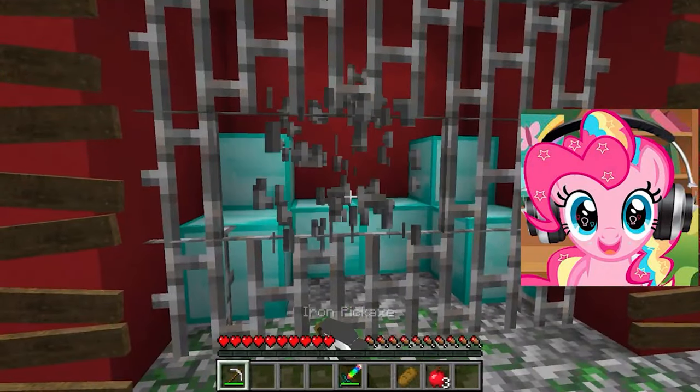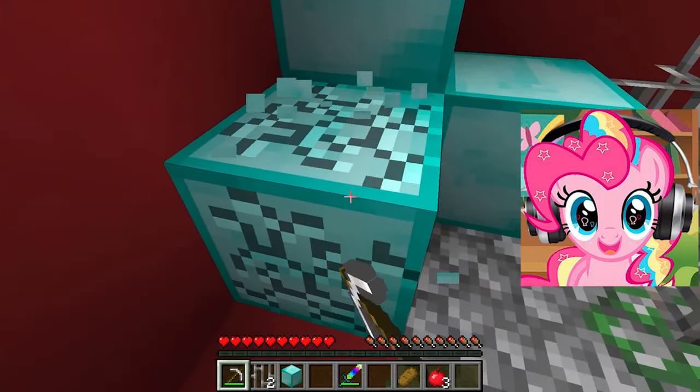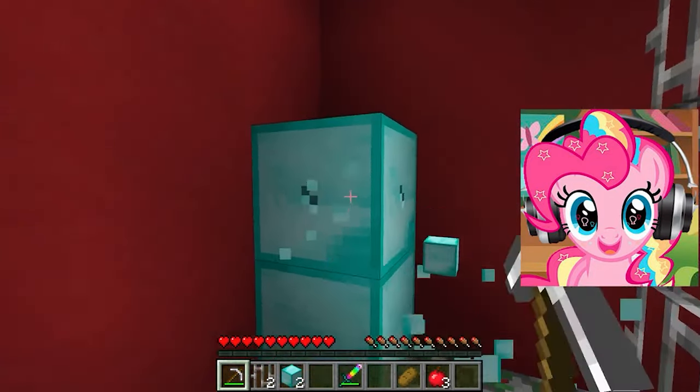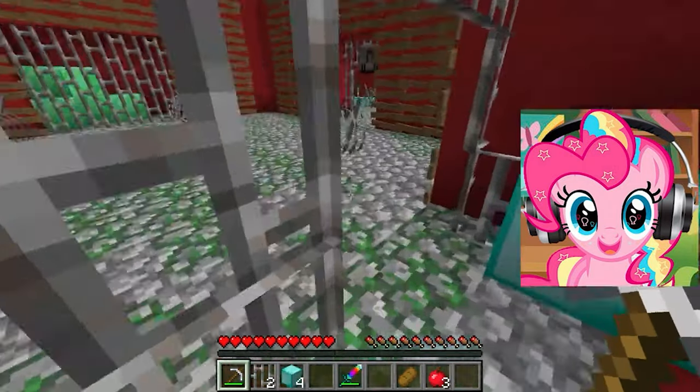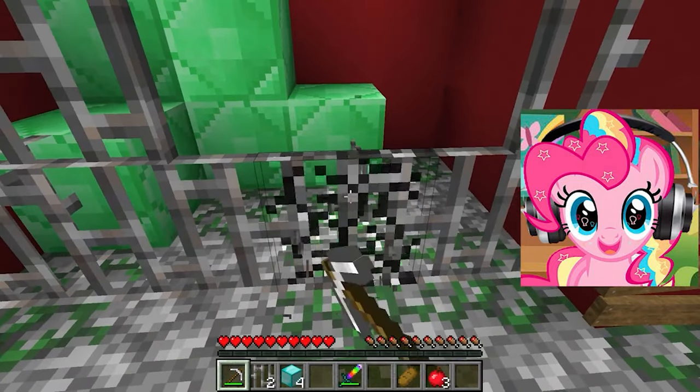Wow, look what I found. A huge pile of diamonds and emeralds. I'm a rich man now, it's amazing. I found a real treasure chest. Now I will have many opportunities to create and develop my city. How cool. I can make the strongest and most powerful tools and armor.